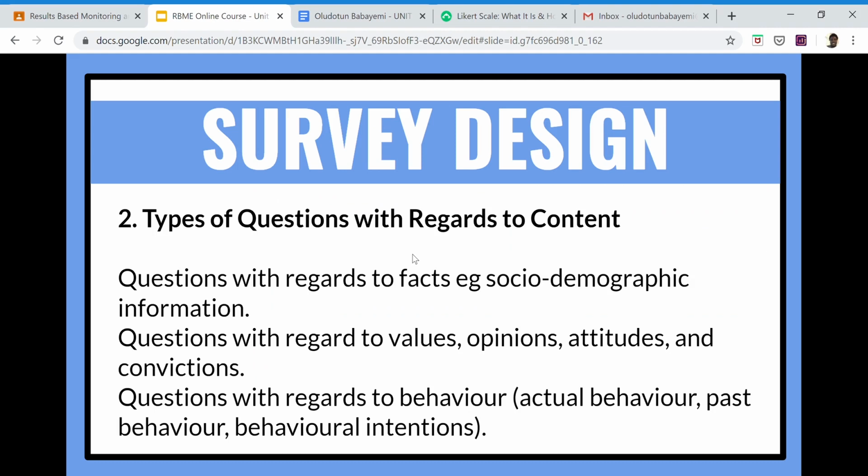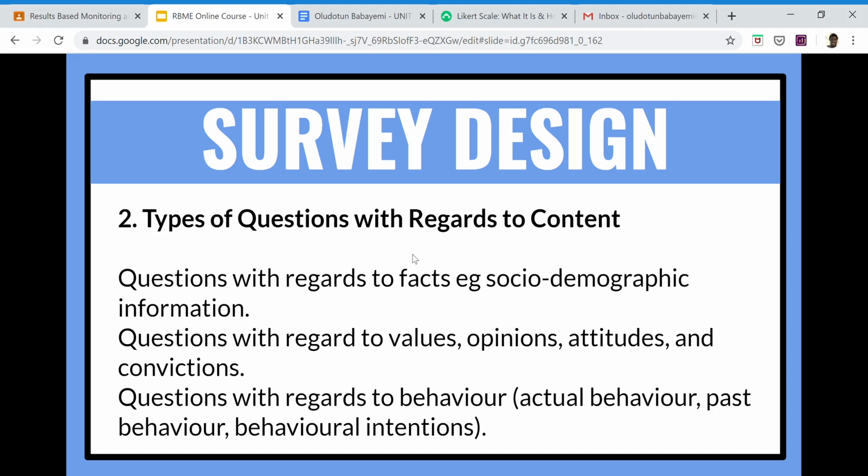So the content is very important, which is also how you outline your content. Firstly, it is about the social demographic information of the person, which might mean first name, last name, age, gender, the location of the person. So you start with that as the first set of questions.